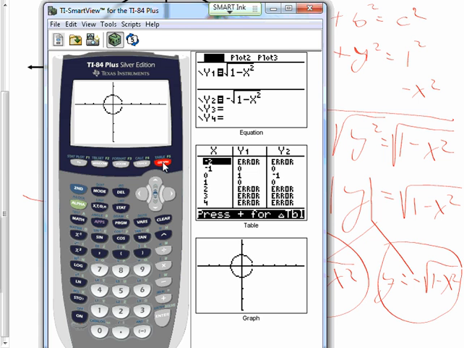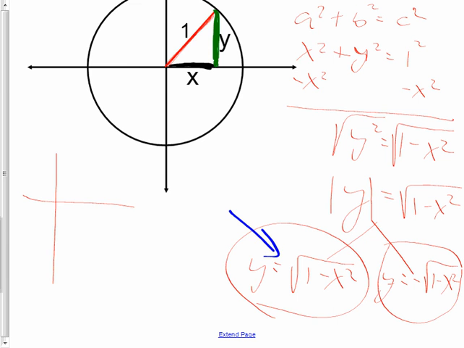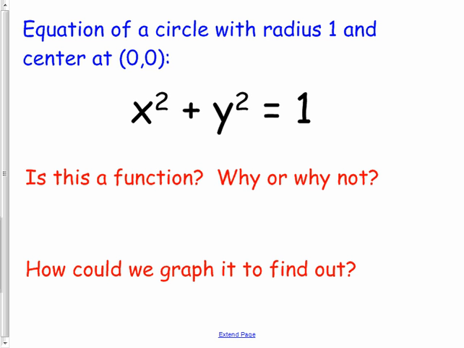So if you move on to the rest of this, it's going to use this other form of the equation because it's so much nicer to work with. But it won't be a true function. Why isn't this a function? Because when you graph it, it comes up with all at once a circle. And does that pass the vertical line test? No. Therefore, a total circle does not pass the vertical line test.